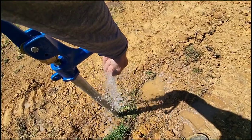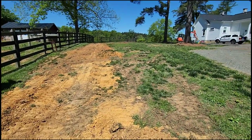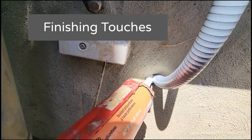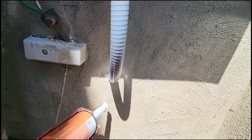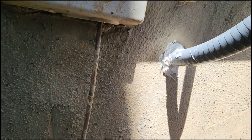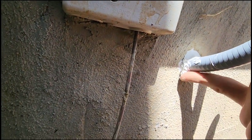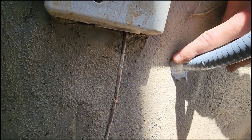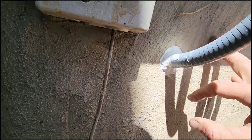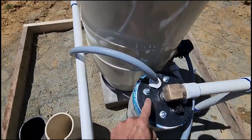Hopefully throw a little grass seed on this, will be back to new. Oh yeah, a little bit of hay, a little bit of grass, you'll be ready to go. It won't stick to your finger if you put a little spit on your finger and your finger's wet, then you can mold it. Make it look nice and pretty. Good deal. All right, well, she's all buttoned up out here.